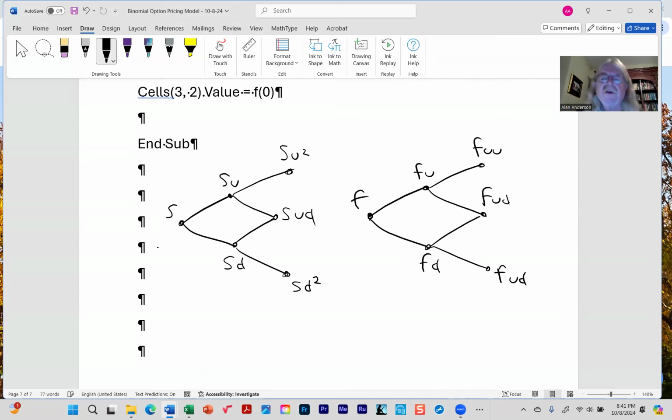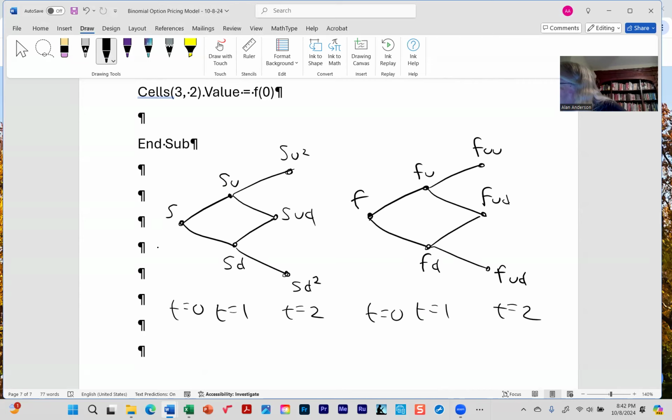This is clearly a two-period model, and that means that the option expires at time t equals 2. So at that time step, its option prices are all actually payoffs, or sometimes they're called the intrinsic value of the option.